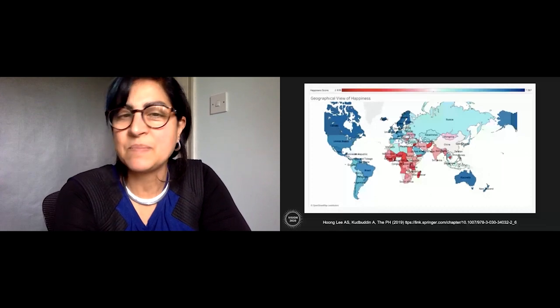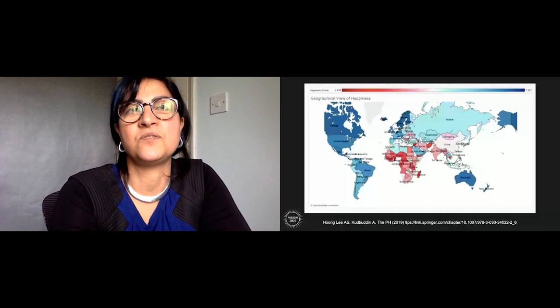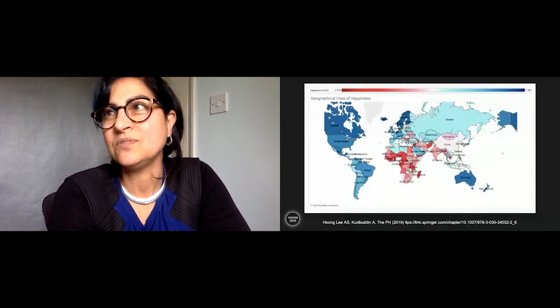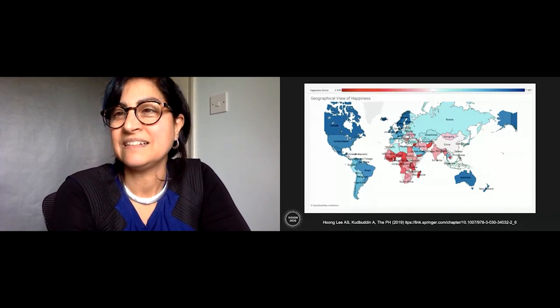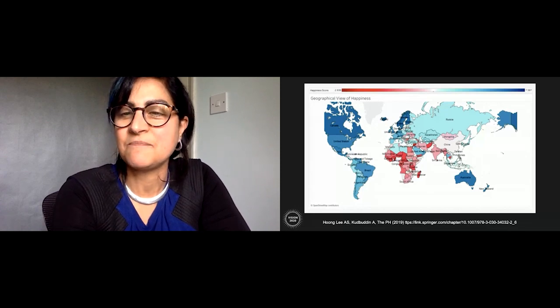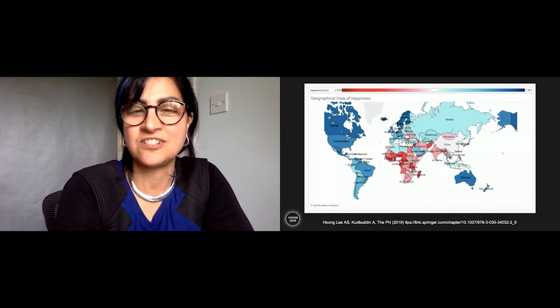Obviously, it's a world map. Okay. Obviously, there's a scale on top. It goes from unhappiness in red to dark blue. That is happy. Look at this, the spacing of what they've done. Look at the iciness. Wealth equals happiness. Yes, that's definitely one thing that your cognition recognizes in this.